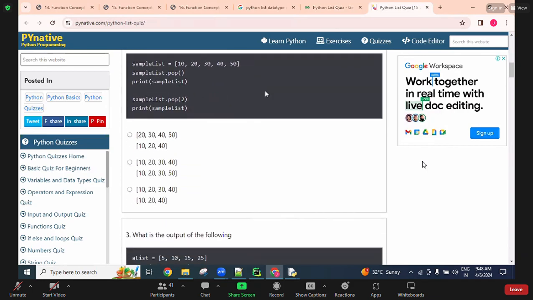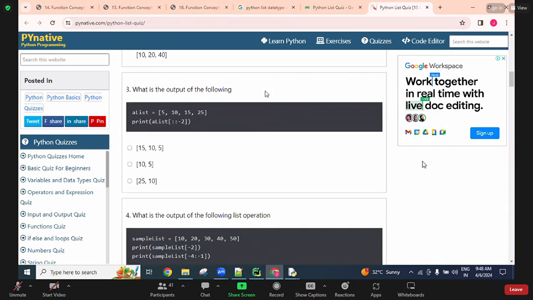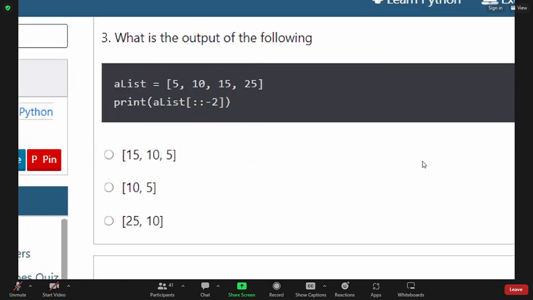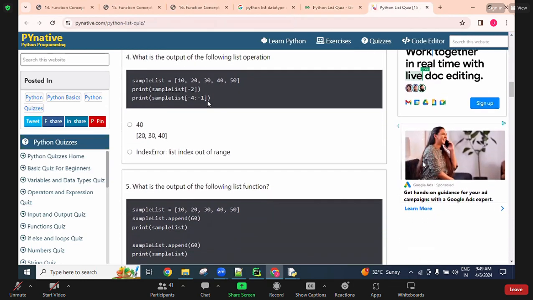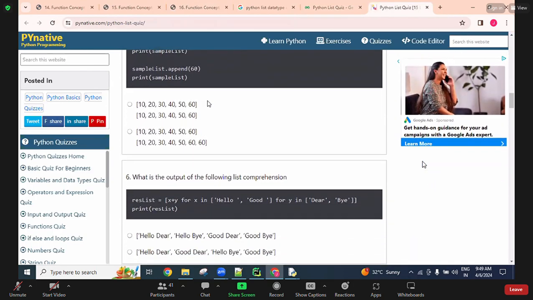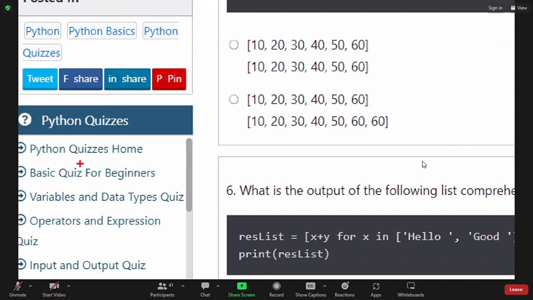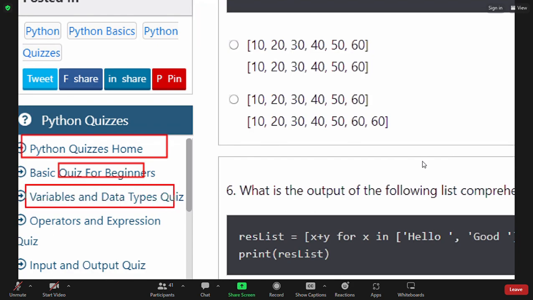See here, questions and answers like that. By seeing this question, check whether you are able to give the answer or not. These things we practiced in our sessions. So suddenly by seeing that, check whether we are able to give the answers or not. And there are so many topics here. Python quiz for beginners, Python variables and data types we discussed, Python operators we discussed.